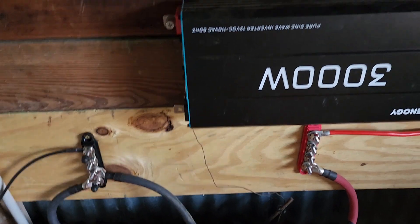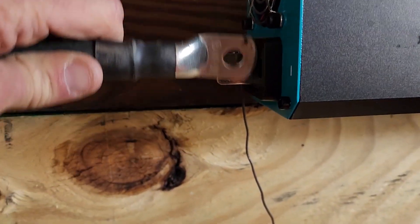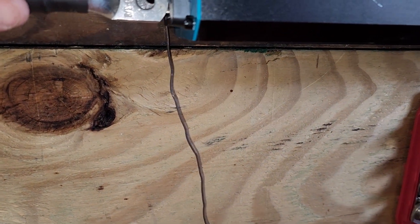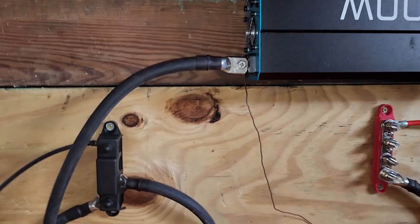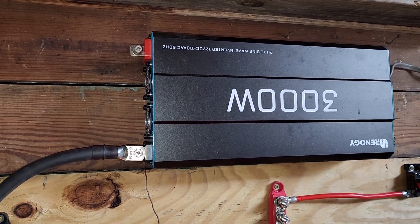I made some progress — got rid of the old batteries, brought the cable in from the solar into the switch, the switch into the bus bar. But I was about to hook up the power inverter and we ran into a problem — is this one of my projects if I don't run into a problem? The lug just isn't big enough; the hole won't fit the bolt. I got an idea though: I think if I can file just a little bit of that end off I can get the bolt through. That did it — I was able to get it on there and get the cover on the bus bar.